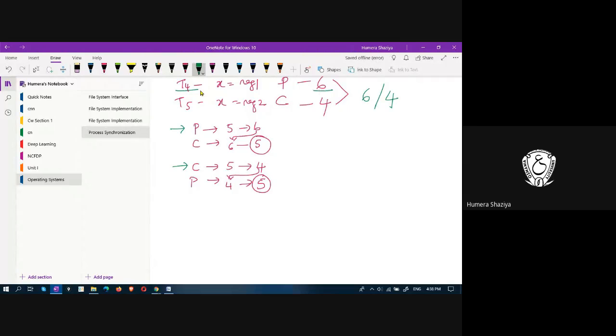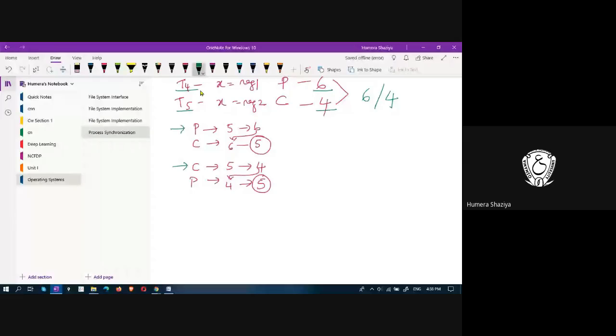So this is the problem which I'm talking about. When two or more processes try to access a shared resource and try to modify it, it leads to an inconsistent value. And this kind of situation is known as a race condition. What is the race condition?